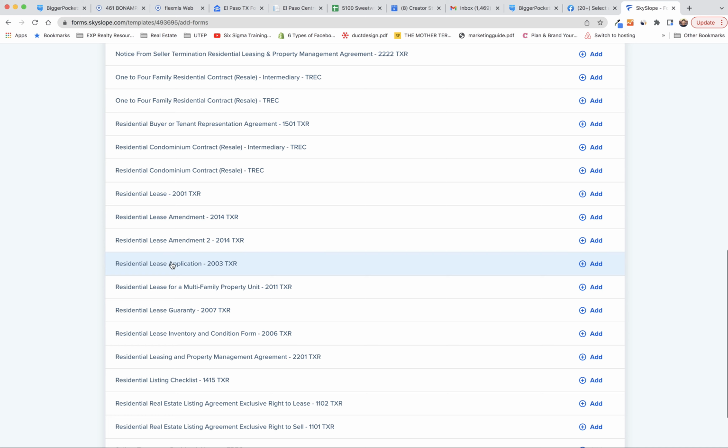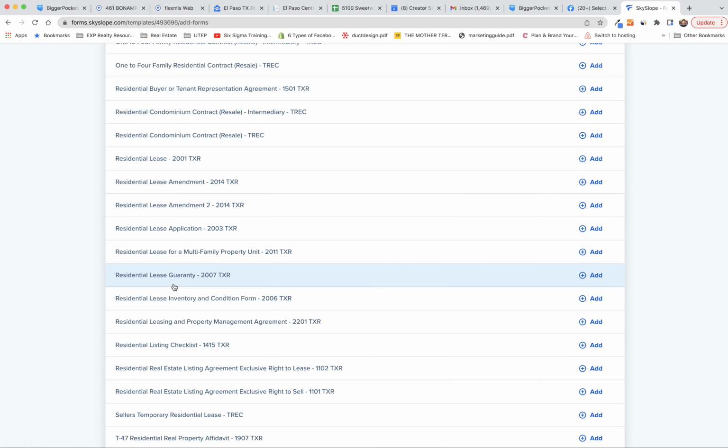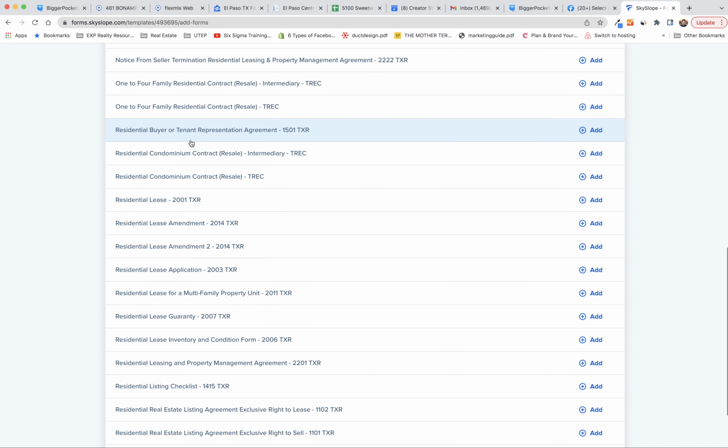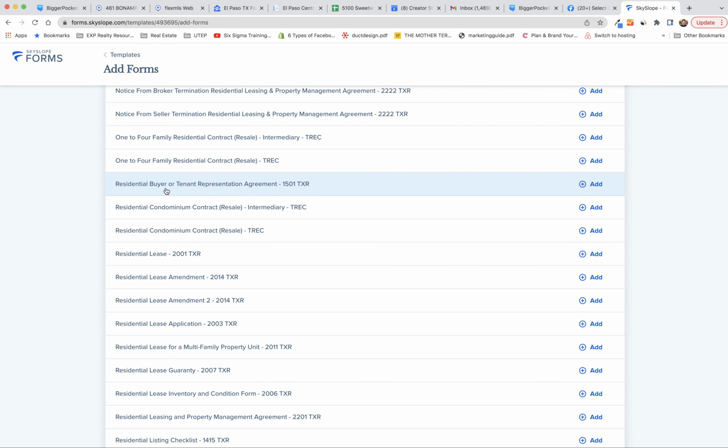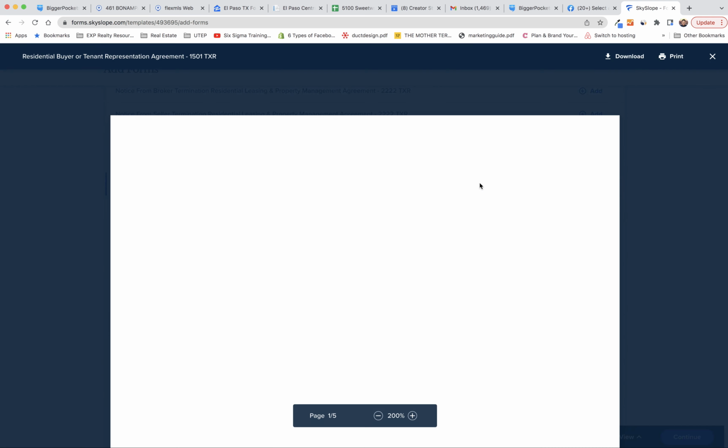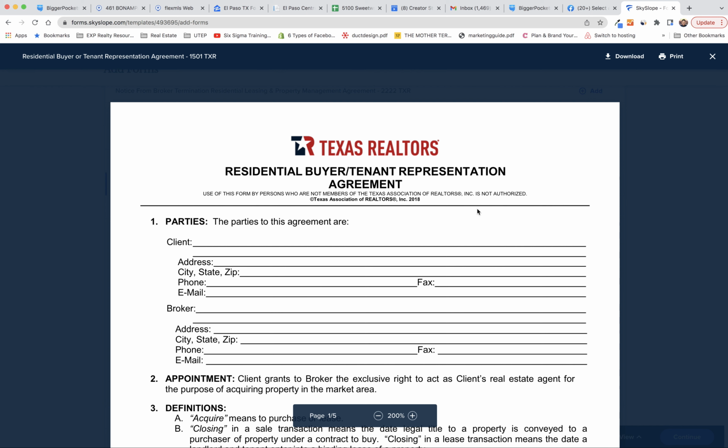Let's see, residential, here we go. Sorry, I was talking and scrolling at the same time, and I didn't notice I missed this. So it's up here, the residential buyer or tenant representation agreement. We're gonna add it, but let's click on it real quick so you can see what it looks like.